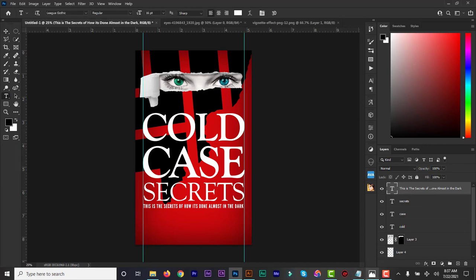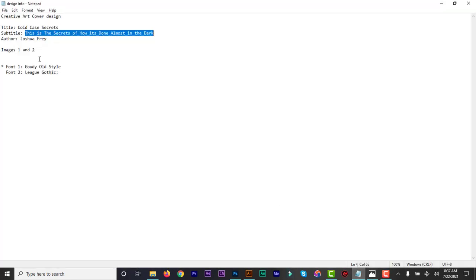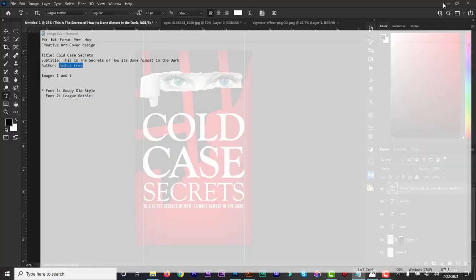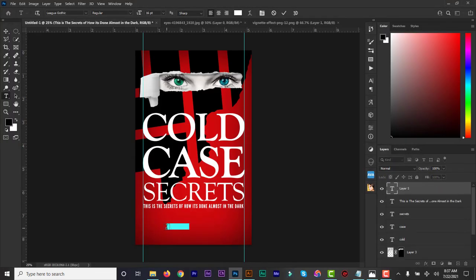So the lower part is where we are going to add the author name. And what I want to do is to add the author name inside another torn, something like a torn paper.